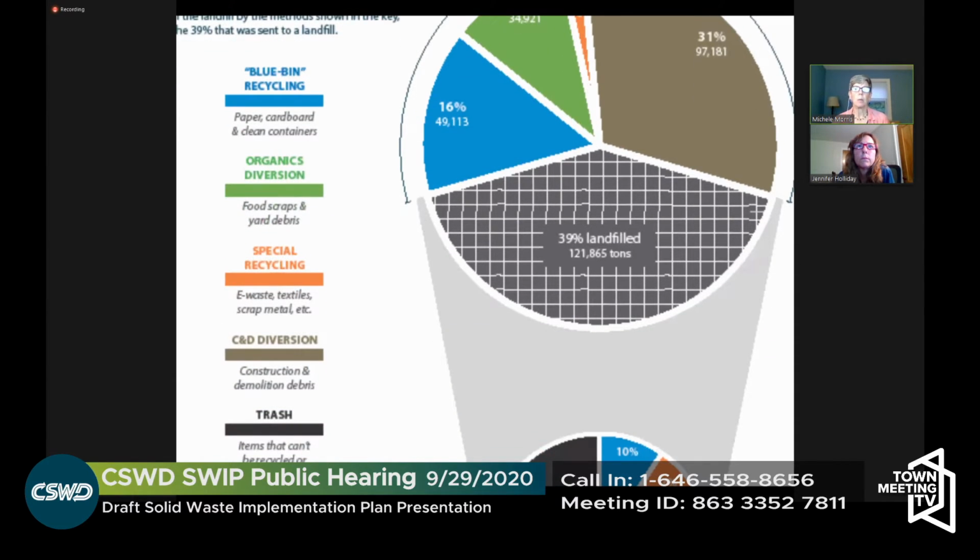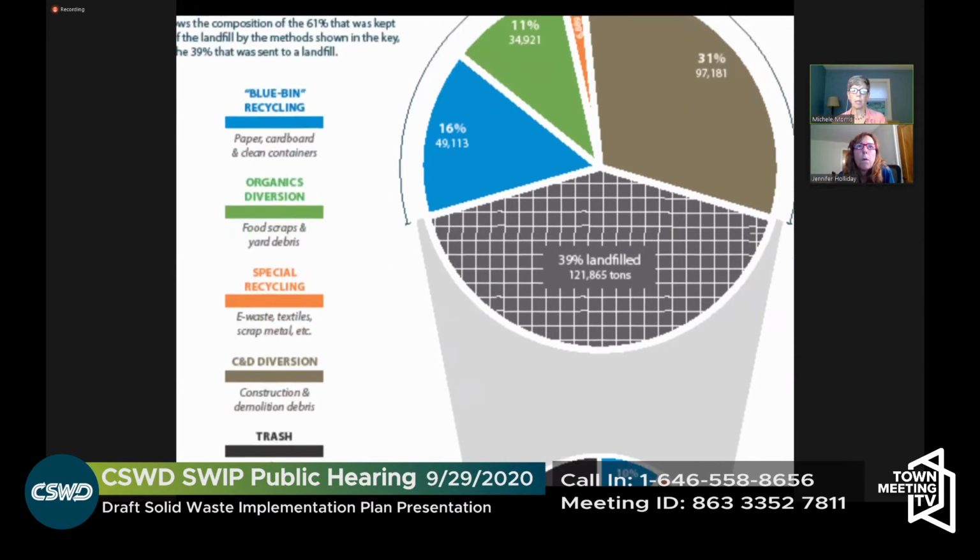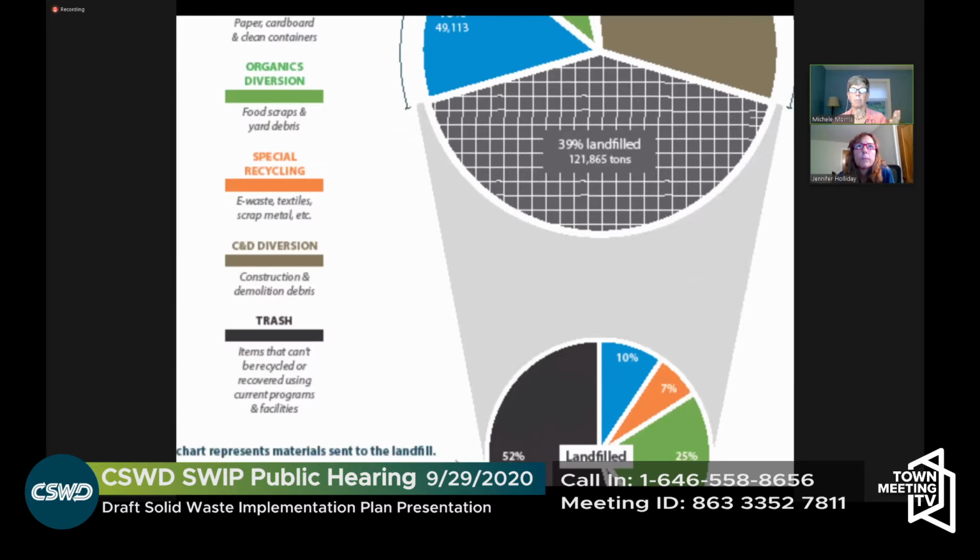That's 61% of everything that was generated was kept out. The bottom 39% is the portion of that stuff that was generated that was sent to the landfill in Coventry.